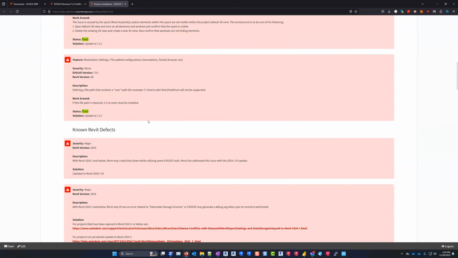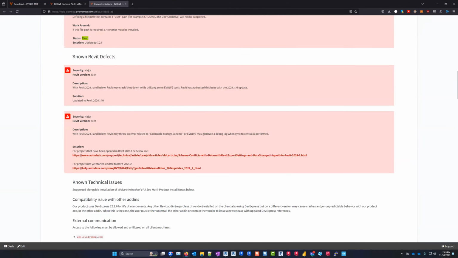The one I want to highlight is a known Revit defect we recently became aware of, which deals with Revit 2024. There's a bug in Revit 2024.1 and below, where Revit may throw an error related to extensible storage schema.